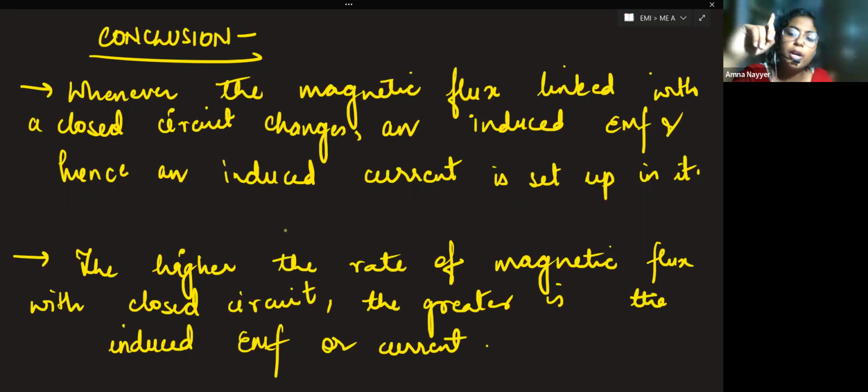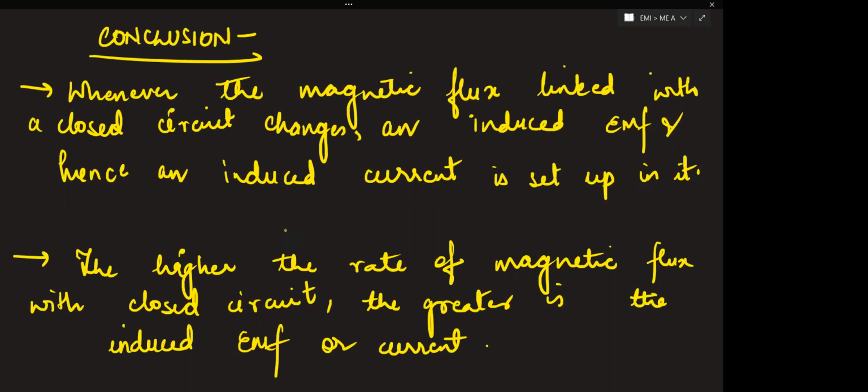First, tell me, this first point, is this clear to all of you? EMF and current are there in the circuit. No, EMF and current, it is already present. Now, since it is artificially produced, or you can simply say this is because of the induction or the production of the motion of the magnet, that's why just a name induced has been given. Otherwise, the rest of the phenomena of current, the rest of the properties of EMF, all these remain the same here. First, tell me, is this line clear to all of you that whenever magnetic flux changes, induced current and induced EMF is present? Clear? Yes, ma'am.